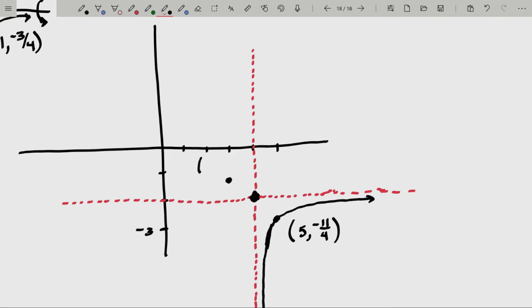So this point, if you're asked to graph this, which I tend to not ask my students to actually plot that point, but you are supposed to graph the actual curve on that side. But if you're asked to label that point as well, that's how you do it. You know the wiggle on one side to this point is 1 in the x direction, so it'll be wiggled by 1 in the x direction this way. You also know that the y value is wiggled 3/4 in this direction, so again, the y value will be 3/4 up. Well, if that's -2, -2 plus 3/4 is -1.25 or -5/4.